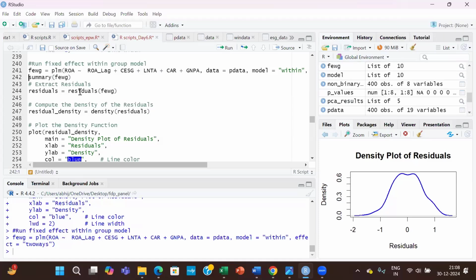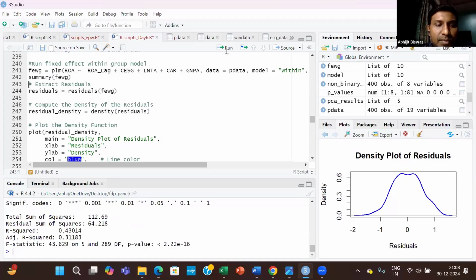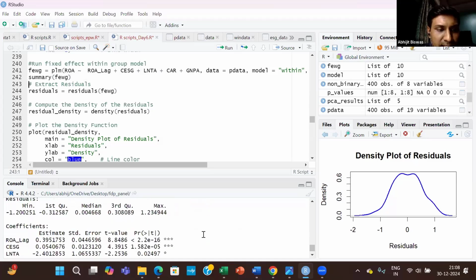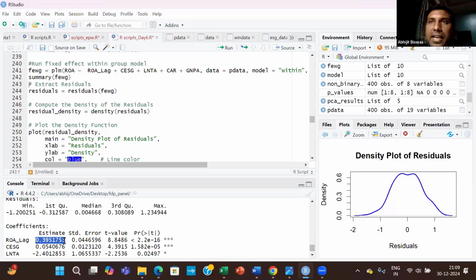And if I run the summary, in this summary output, what is the most important thing? This one. Coefficient of ROA lag. How much is this? 0.395. So approximately 0.4 is the lower limit, and 0.7 is the upper bound.